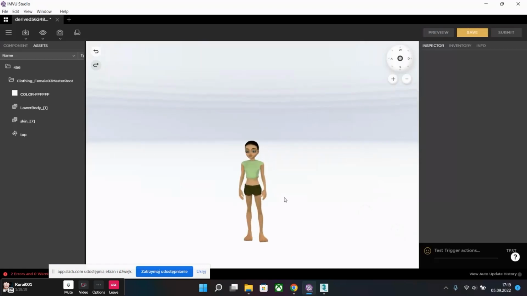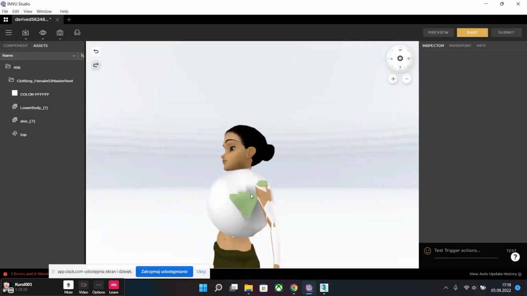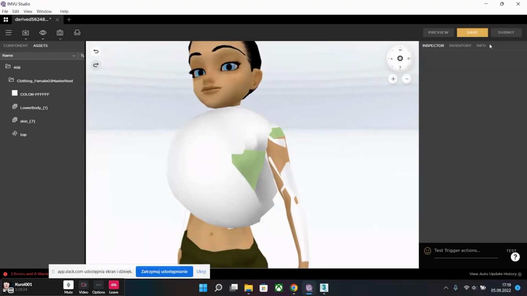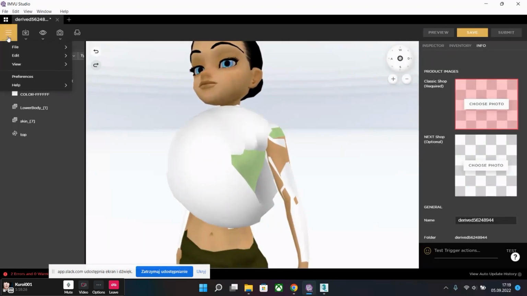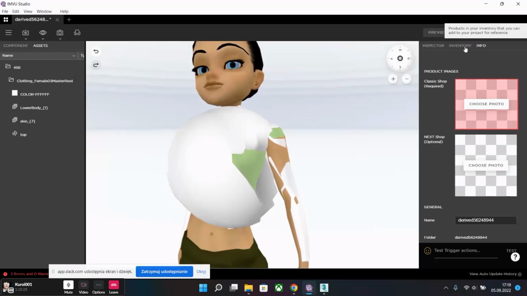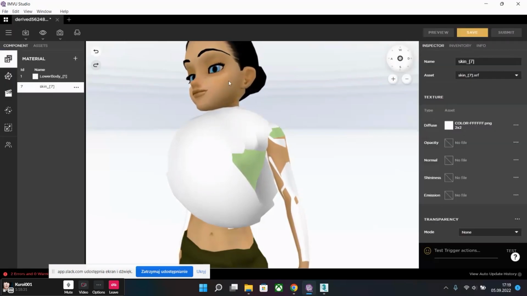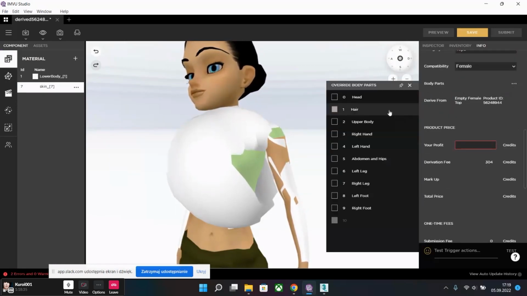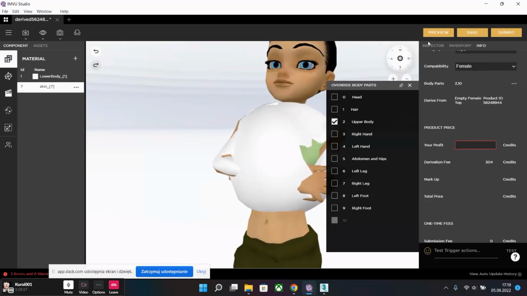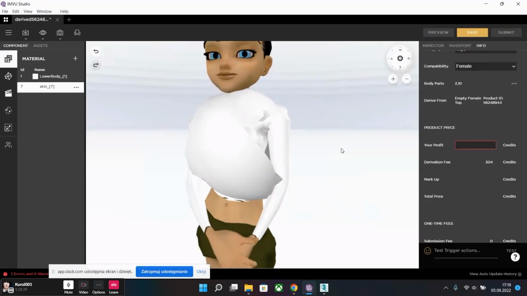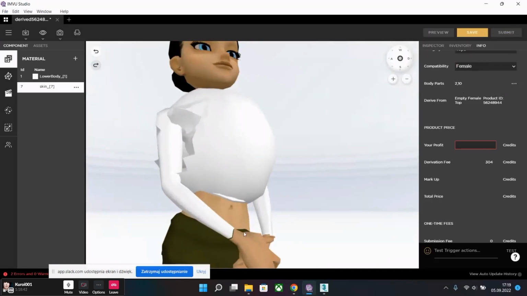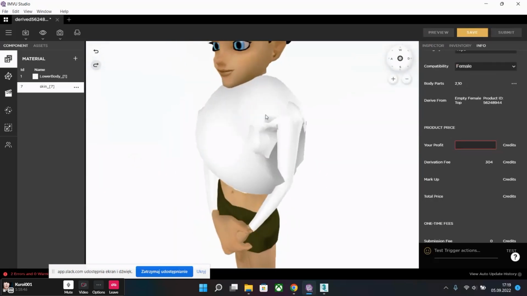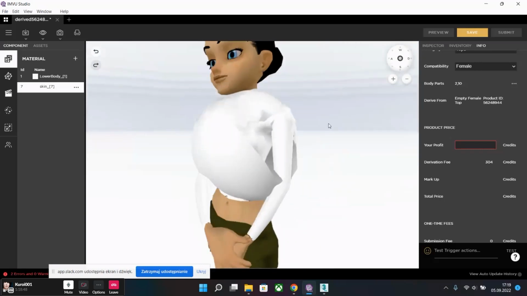It should work. Yes, but we still have this one, but we still have to remove or assign the mesh ID, or remove the mesh ID by hand, by just going here: body parts, override, and upper body, and it should remove the t-shirt. And as you can see, we got the default body, of course. And of course, you need to paint weight the ball to be a t-shirt.